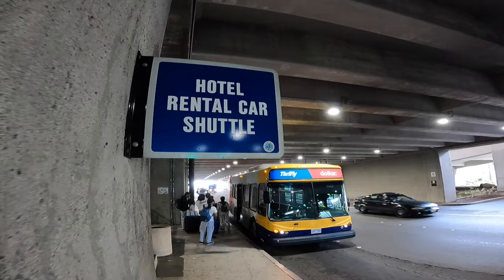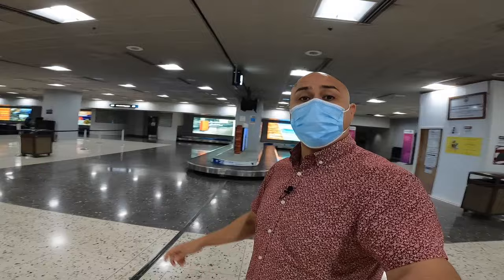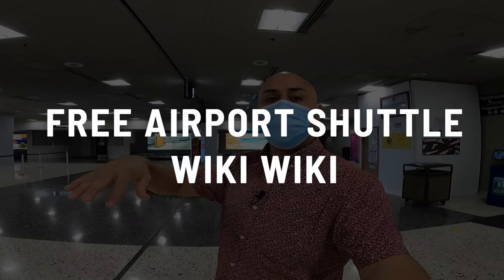Another advantage of flying Hawaiian Airlines is that you'll be a little bit closer to transportation, rental cars, and things like that. If you fly Southwest — because Southwest is newer to Hawaii — your terminal is going to be really far. One thing to keep in mind: when you fly to Hawaii, you may have to walk outside when you get off the airplane. You might want to shed that hoodie. You're also going to go through an agriculture line where you pass your bags through — similar to a TSA screening — and they check with heat sensors to see if you have plants in your bags.